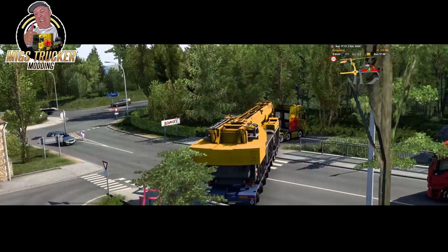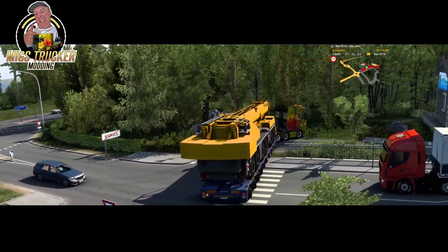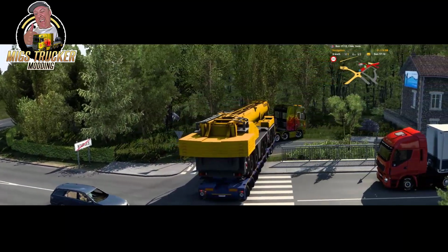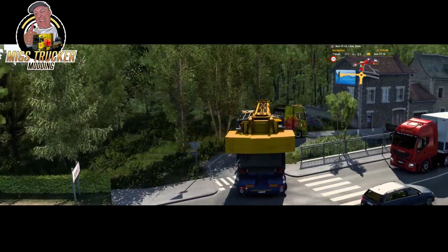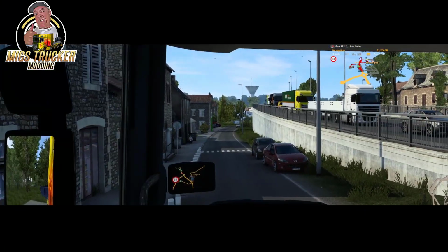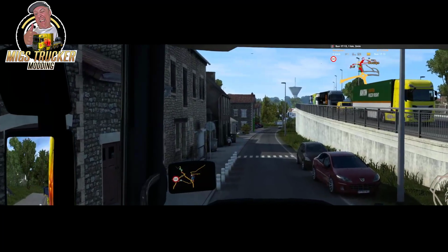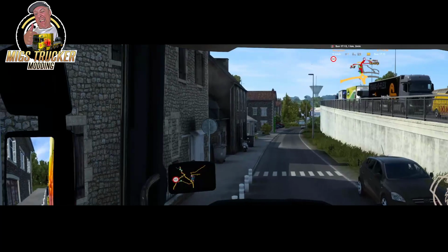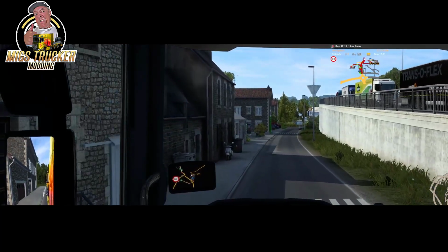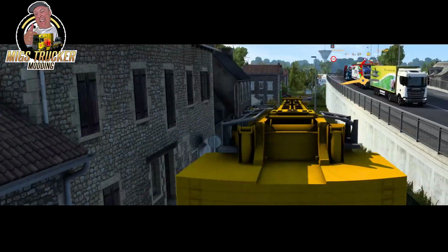Although I've got to go and do a bit of off-roading. Try not to hit those trees. That fence is worrying me, but then I realize, okay, the trailer's going to make that angle. So, okay, we're good. Let's see what we can do here. Let's see how we can manage that. I managed to avoid the sign on that intersection. I've managed to avoid the car on the right. I've managed to avoid the little markers on the road on the left. Fantastic. That was good. Right, now we go down this little service lane.